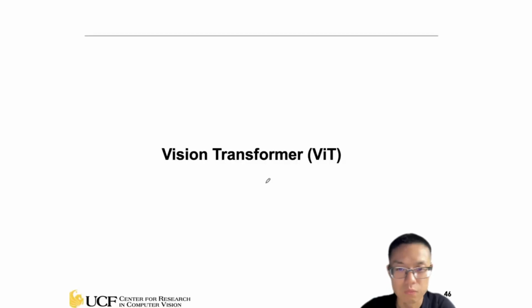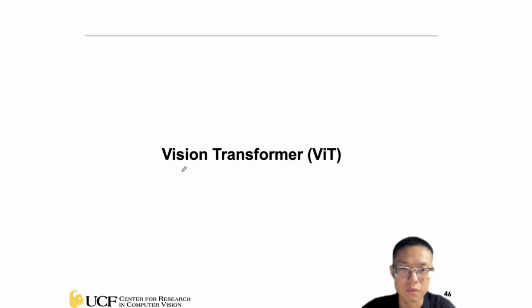All right, so now we understand the attention mechanism in the transformer, and it is very successful in natural language processing, in particular language translation. We also want to see if this kind of technique or architecture can be applied in the vision domain, doing image classification, object detection, semantic segmentation, etc. So the answer is yes.